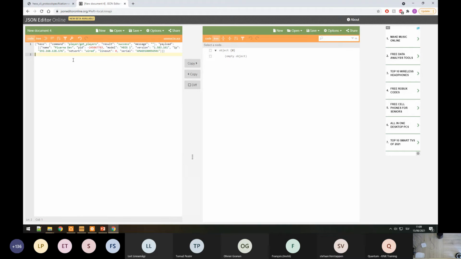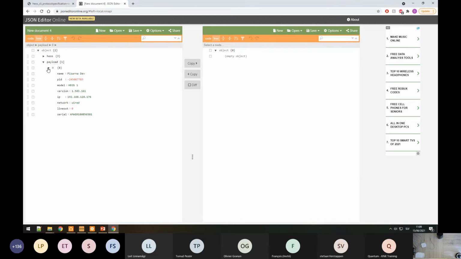So copy it in. We can read it as is, so you can see the PID values and all of this is here. But this online page is going to help us a little bit better. If I switch the view from code to tree, we can now see the response data in simple brackets like this. And this is the value that we are searching for. This is the PID number that we need in order to get the device connected and running.